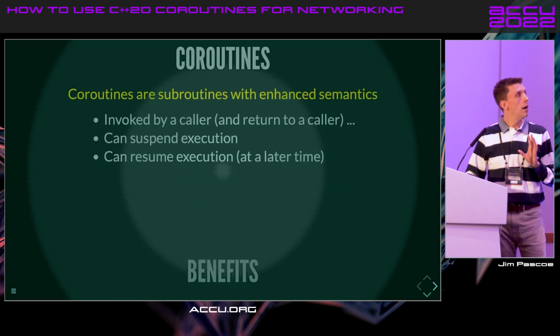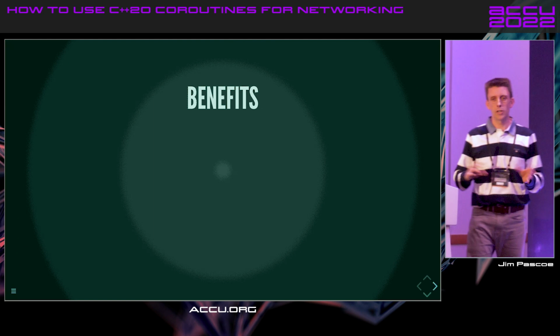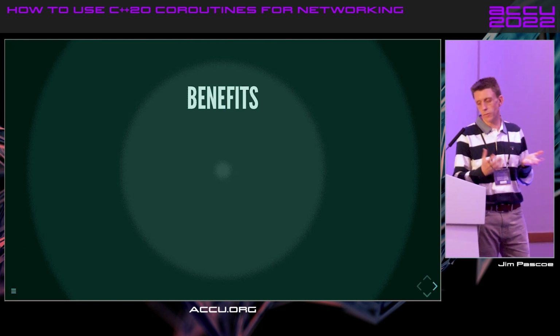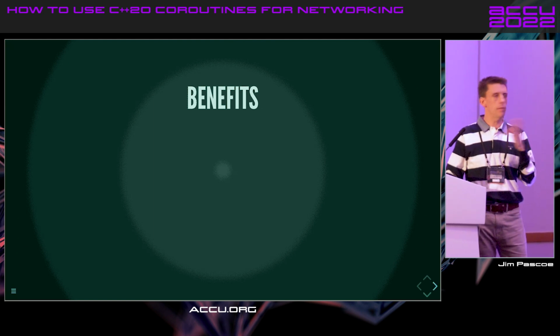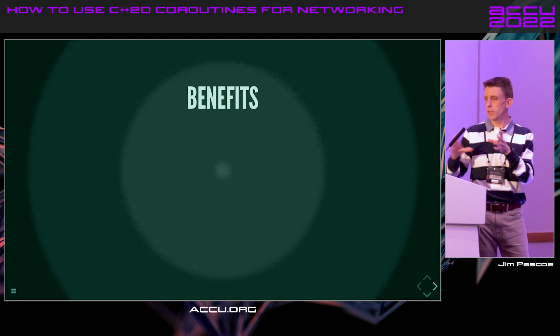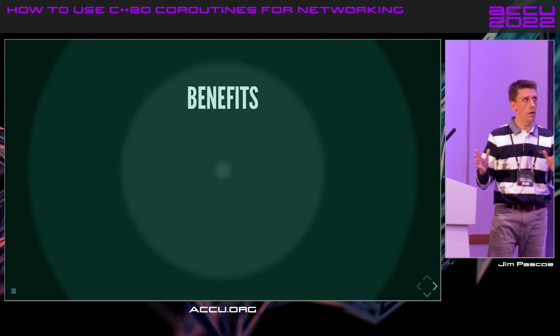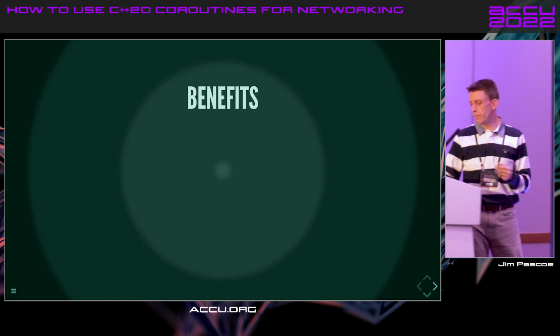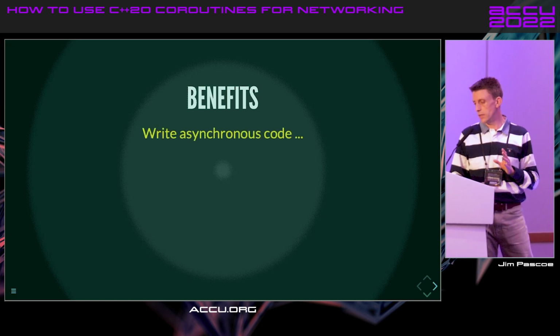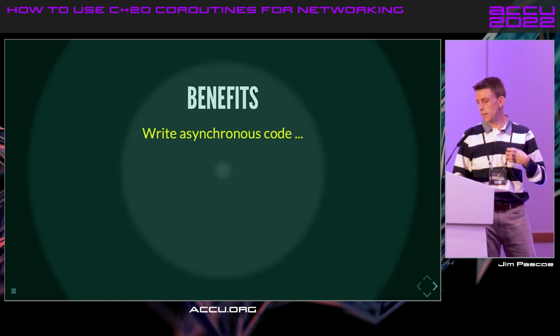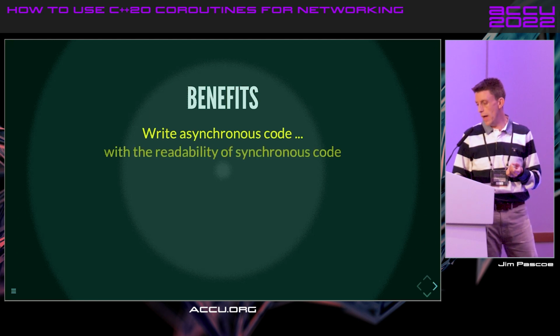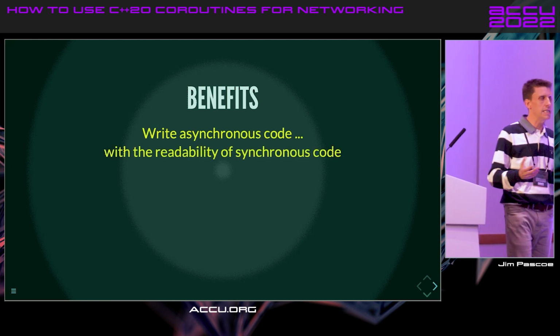Right, benefits. Okay, so why have these? What do they do for us? Well, if you look at the Boost website, in particular Boost.Asio, it has a very nice piece of documentation called C++20 Coroutine Support. There's a page in the docs where it goes through the coroutine support, and Chris Kohlhoff has done an amazing job. It's really very good. But he starts off with this sentence. He says, the benefit of coroutines is that you can write asynchronous code with the readability of synchronous code.